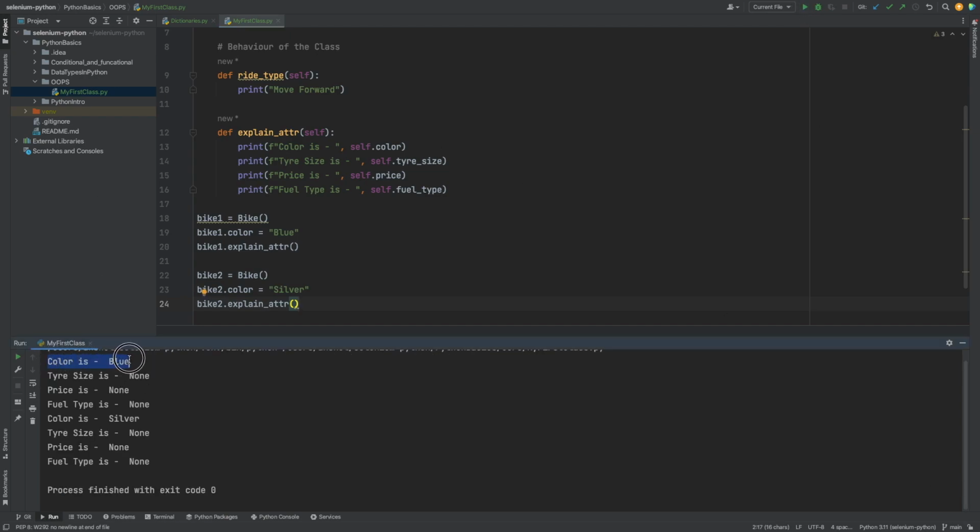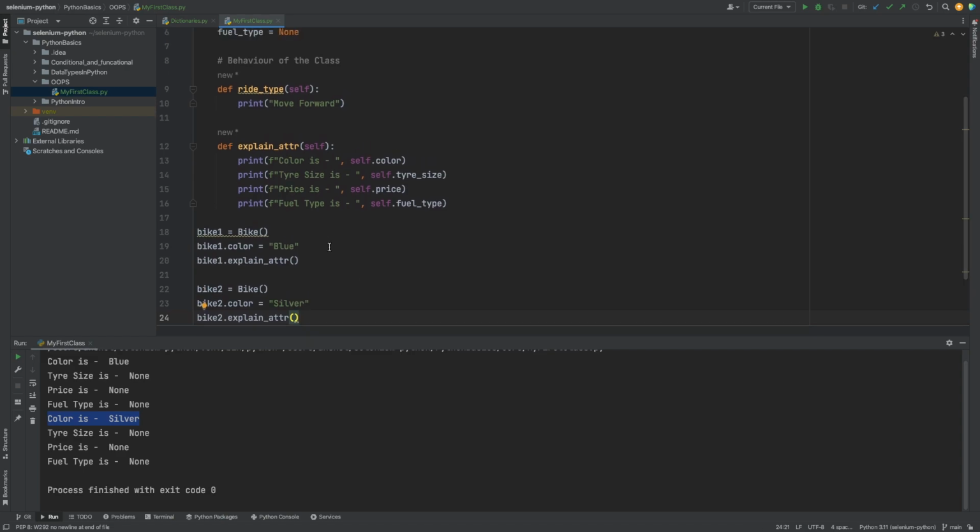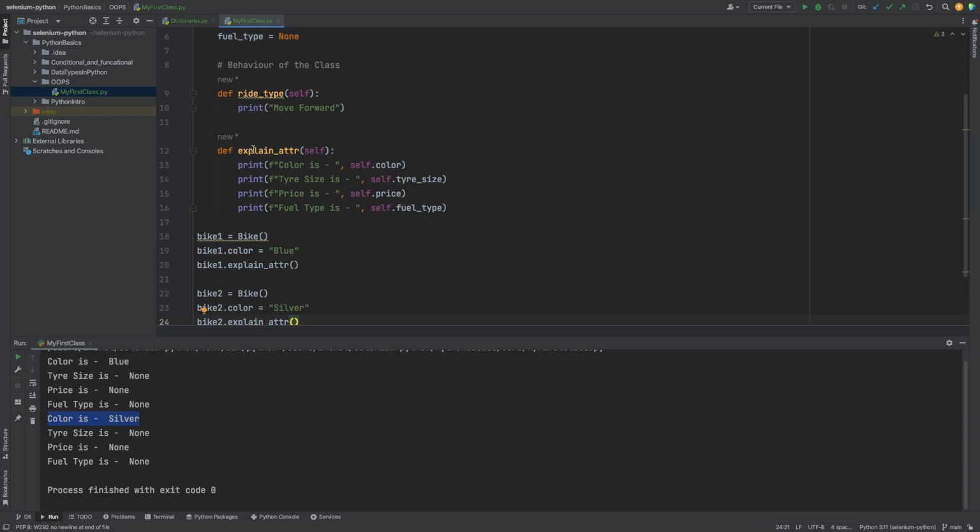Color is blue, this is for the first object, and color is silver, this is for the second object. So as I told you, you can create multiple objects of a single class.